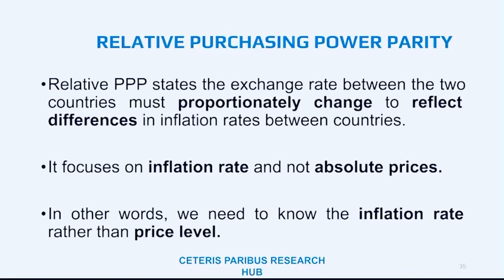So let's consider an example. Suppose that the rate of inflation in Japan is 2% in 2011, and the rate of inflation in Germany is 5% during 2011, the same year rather. So, we want to know by how much percent should the euro and the Japanese yen change according to PPP, such that the condition of PPP or the law of one price will continue to hold. So you have the two inflation rates. Inflation for Germany, 5%. Inflation for Japan, 2%.